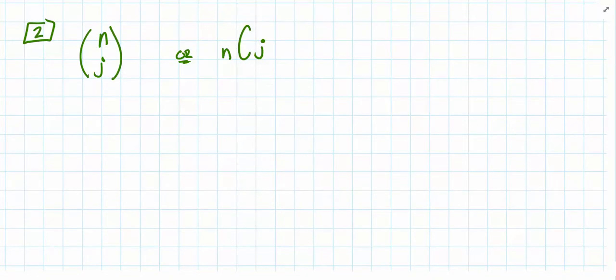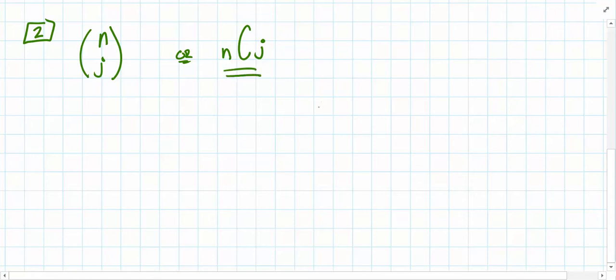All right, the next part of the binomial theorem has to deal with this thing called n choose j, or n over j. So you'll see two forms. It'll either be in this form, parentheses n and j, or it'll be in nCj. I will use this form more often in class when we're talking about probability. I'll use this form when we're talking about the binomial theorem.